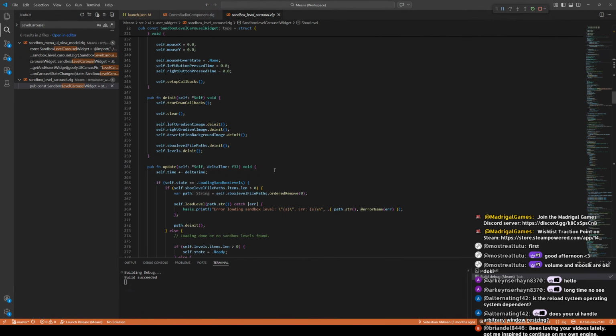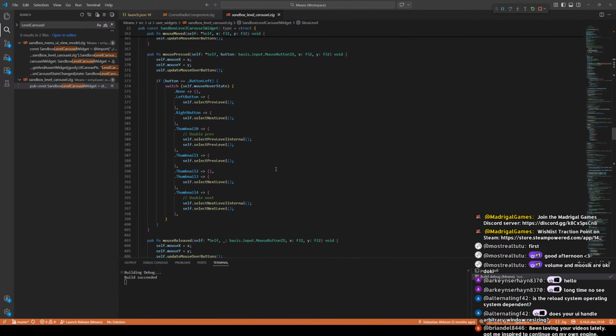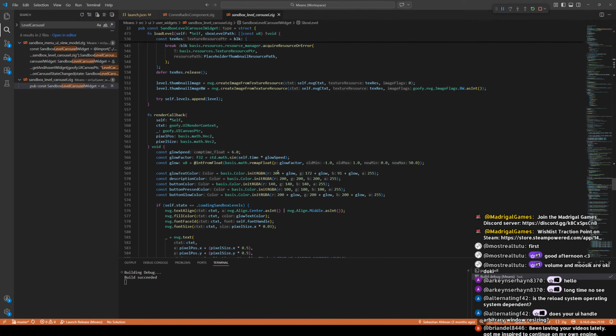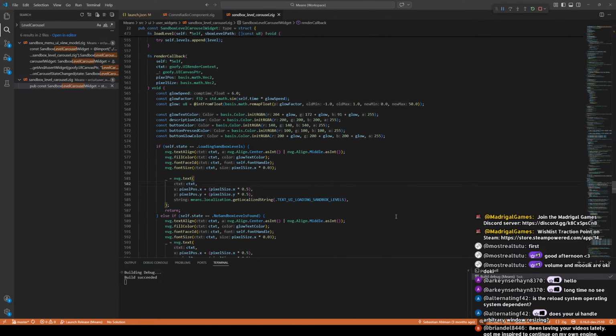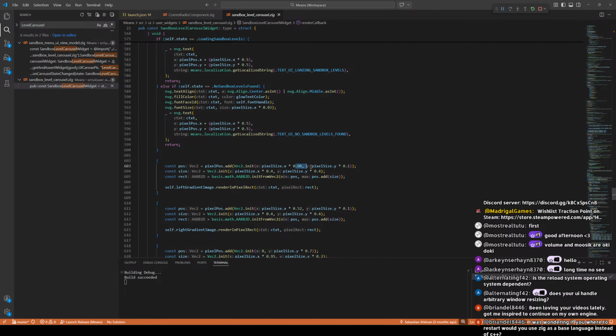There's probably going to be a render function somewhere. Here we go, render callback. So this is the kind of thing that is actually really nice to do hot reloading with, because as you can see, we have all kinds of magical numbers put in here to make this thing look nice.